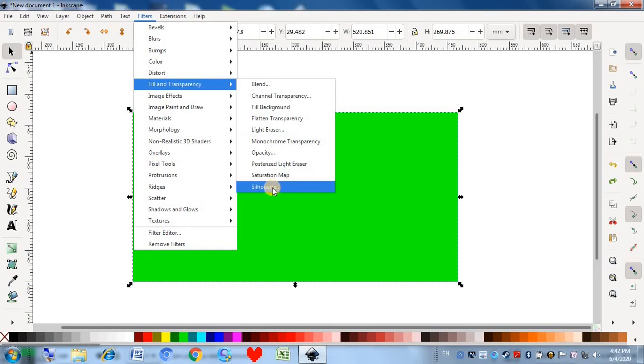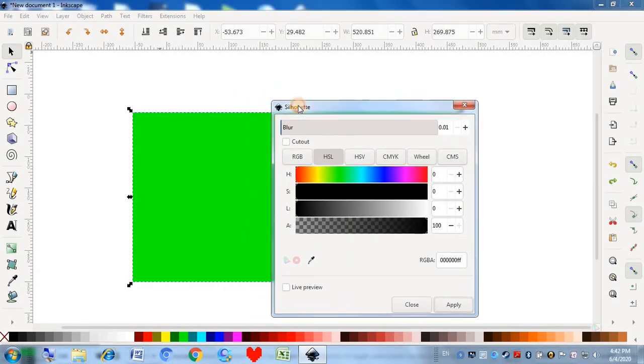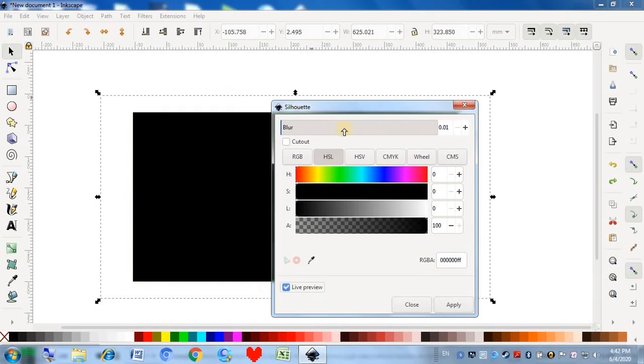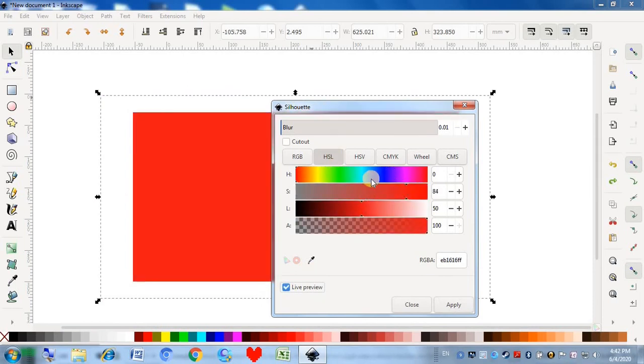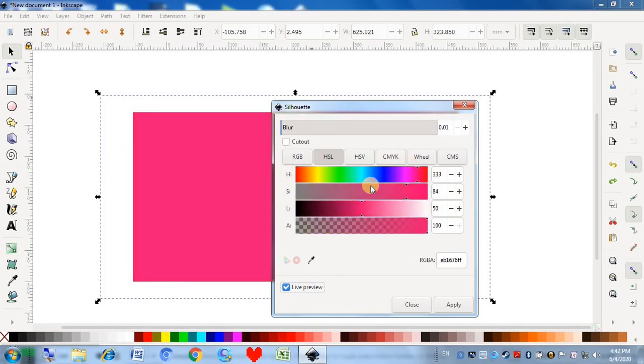Silhouette. So this one is basically blur. So if I live preview, because I give the black color, it will be black. So if I give green color, it will be green, yellow color, it will be yellow, or even red color, it will be red. So you can increase the blur here.